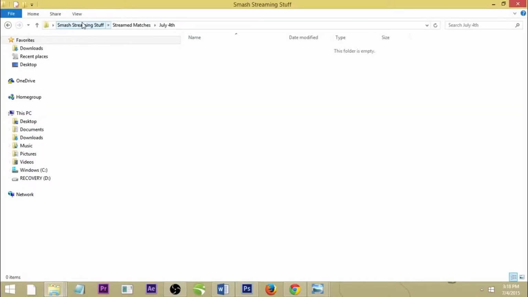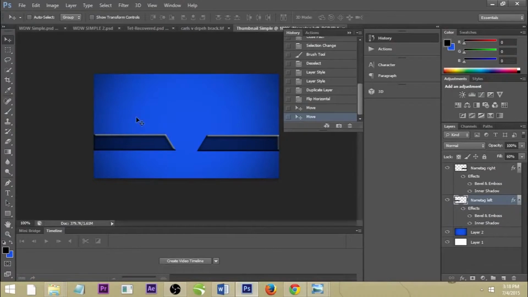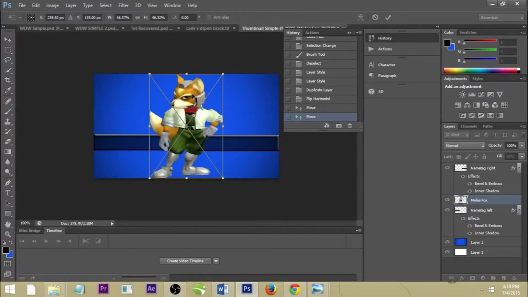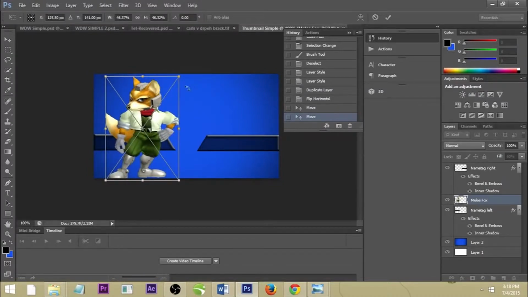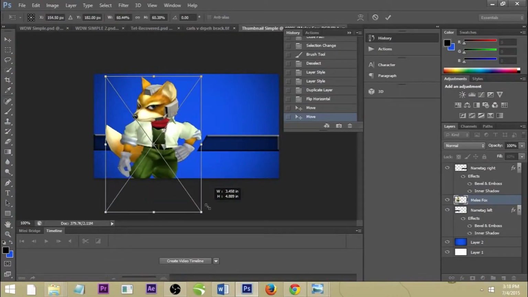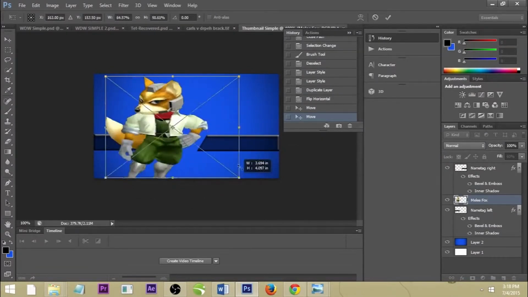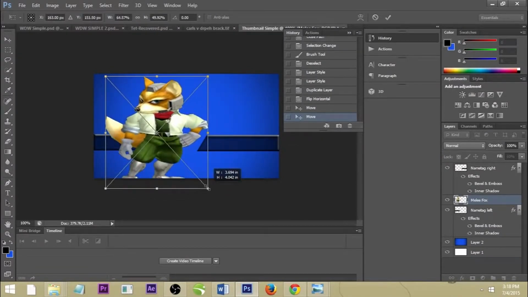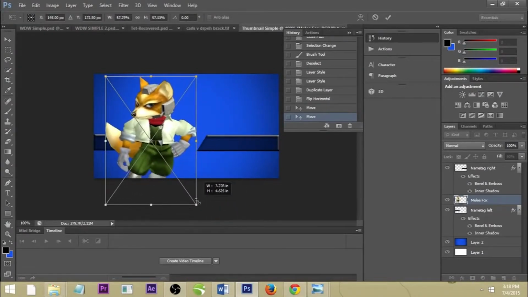So I need to go all the way back here. And I'm going to take Fox and drag it down and then put it back here, and let go. So right now this actually is okay, but I want Fox to be a little bit bigger. So we're going to hold down the shift button and make Fox bigger. And once again, for the same reasons as before, if we don't hold the shift button, he gets all crazy shaped. So we want him to stay uniform. So we hold down shift and we can make him a little bit bigger or smaller and he stays uniform. So I'm going to make him kind of big, like that.